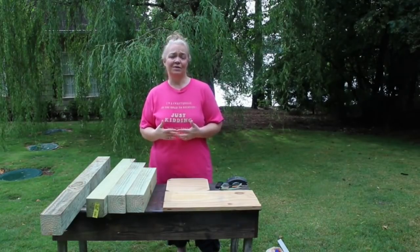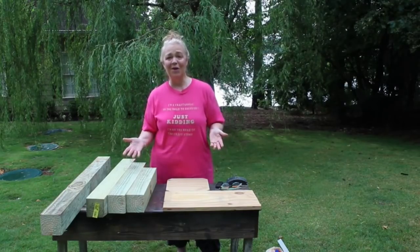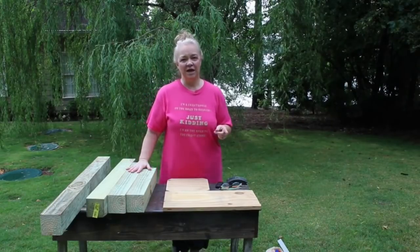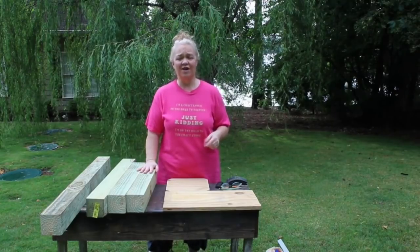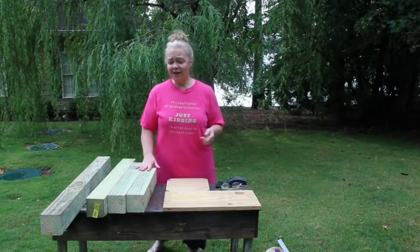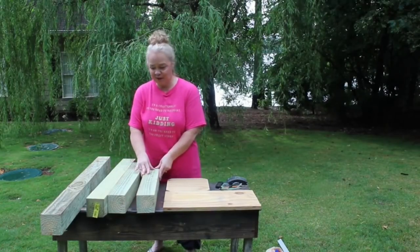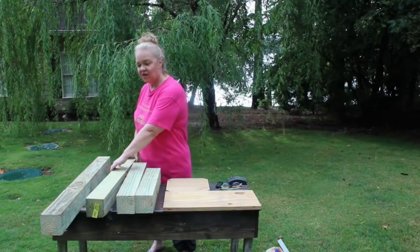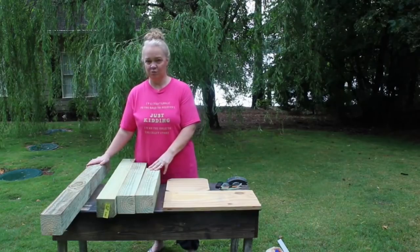I do have a couple of saws and I am comfortable cutting wood. I actually love doing woodwork, but my saw won't cut a 4x4 in one clean cut. It will only do it in two cuts, and it's just easier to have them do it for me. So I had the guy cut it into these pieces for me. The first one was a 20-inch piece. Then he cut me a 26-inch piece. Then a 32-inch piece. And that left me with a 42-inch piece.